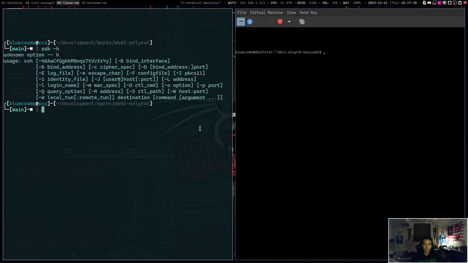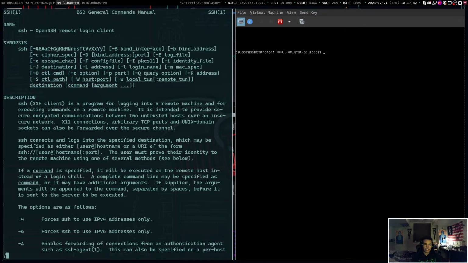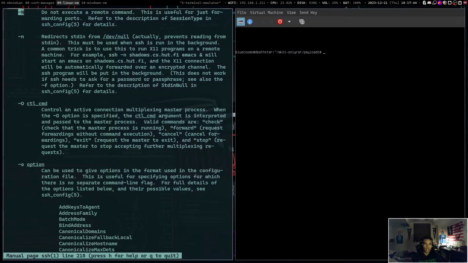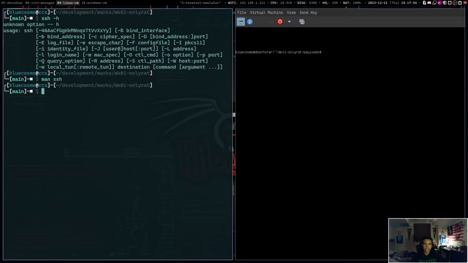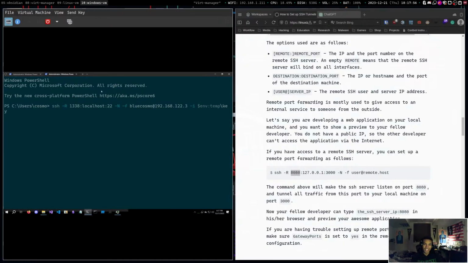What's that -N for? Man ssh: do not execute a remote command. This is useful for just forwarding ports. Refer to the description. Oh, interesting. Yeah, let's get rid of that. Oh my gosh. The terminal just hangs. I'm slamming my Control C right now.